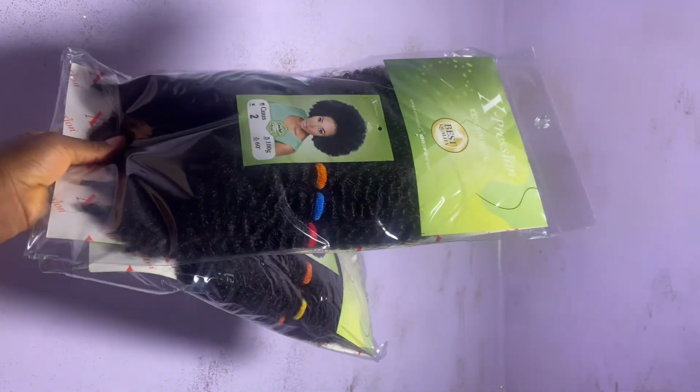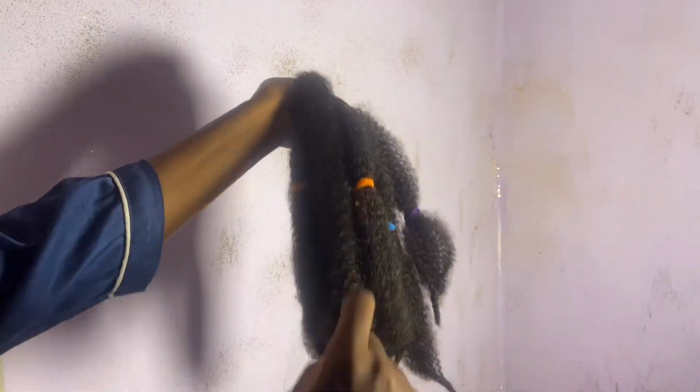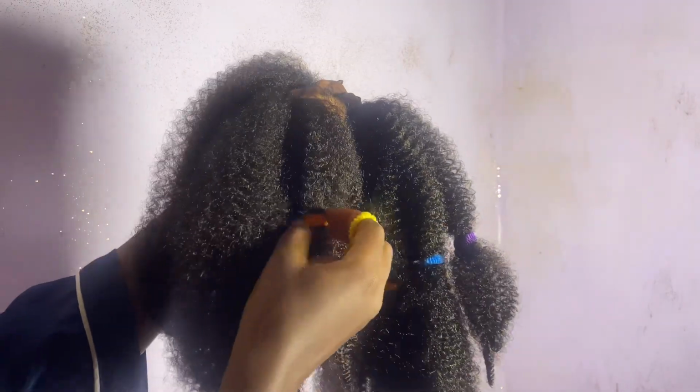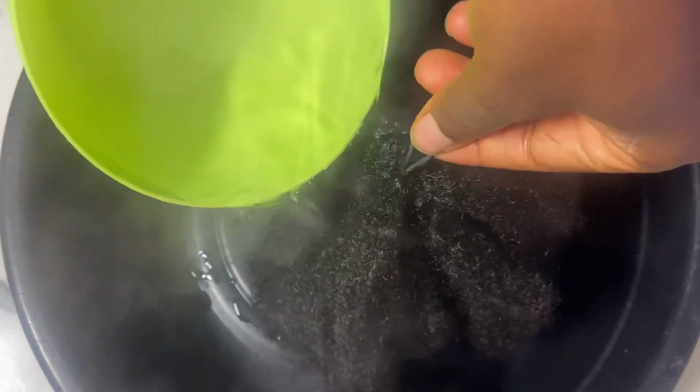So guys, I'm going to be using expression kinky in color 2. So I'm removing those bands or ribbons they put on them. I'm done with that, so I'm going to be dipping it inside hot water. So I'd like to correct something here.